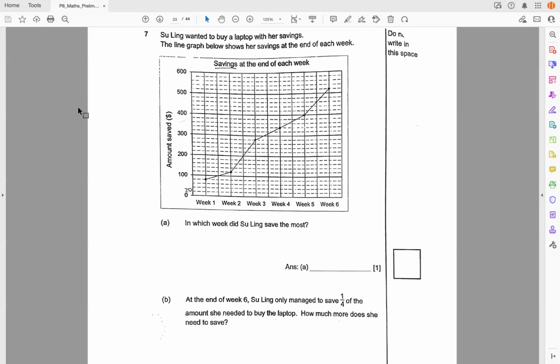Okay, as usual, we will have to populate the table with the data. So for week 1, every marking is 20, because from 0 to 100, there are 5 intervals. So each interval is 20. Now, week 1, there's 4. So week 1 will be 80. Week 2 is 5 plus 1 more. So 6 times 20 is 120. Okay, I will fill it up now. In exams, you'll do it yourself. Make sure you do it.